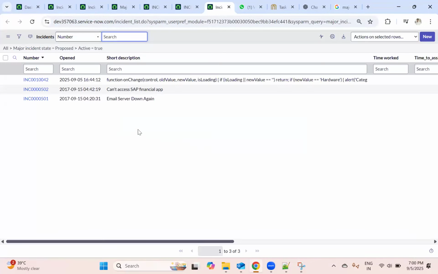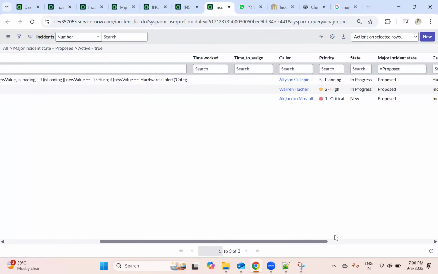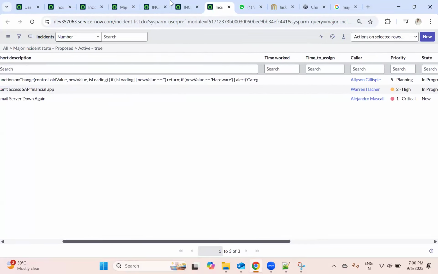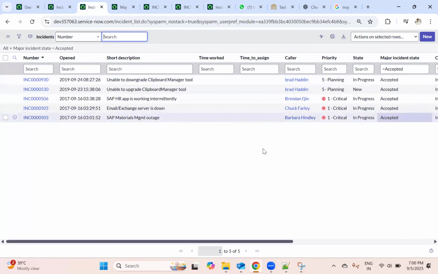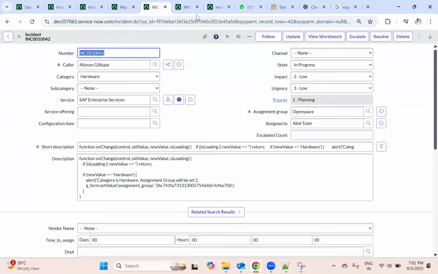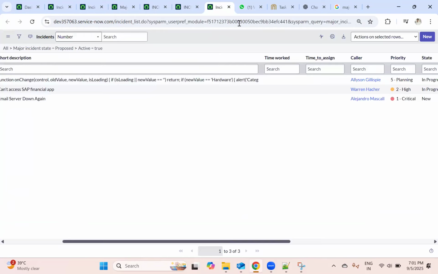It will be under candidates. See here, these all are proposed incidents as a major, but these are not accepted yet. Suppose if I accept, where is the accepted list? These are the accepted list. Now there are five, correct? Now let's go to one of them and accept it, correct?